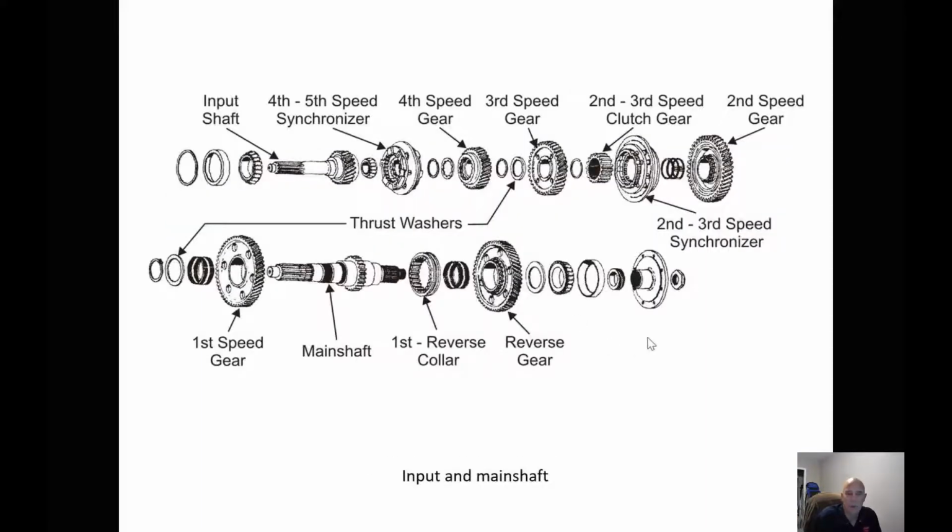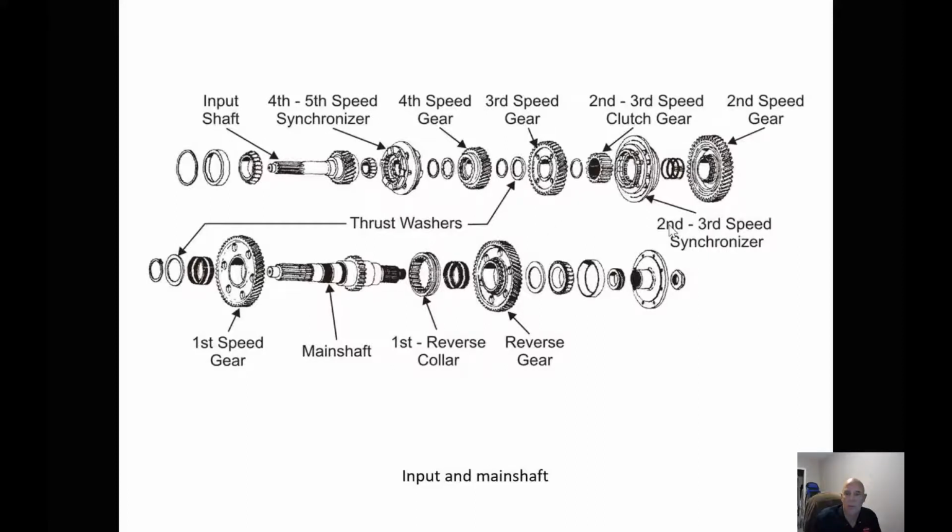So we take a look at the input and main shaft of a transmission. So this is our input, and again, it doesn't matter whether we use tapered roller bearings or straight roller bearings, how they're set up. So this is a single counter shaft transmission, so it uses a synchronizer. So it'll have a synchronizer on second, third, and fourth, fifth. First and reverse usually don't have synchronizers on them, so they're just not needed, because we're starting from a stop.